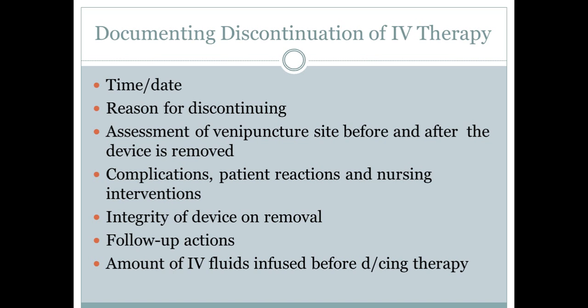I can think of a situation when I DC'd, especially kiddos, but even though I had applied pressure after I DC'd that IV site and put a Band-Aid on it, I would still tell the parent, if you see the blood seeping through on the Band-Aid, go ahead and just put some pressure on that to help that blood clot a little bit to stop that from bleeding. Obviously, again, I'm going to document any nursing interventions that I've done with that patient.